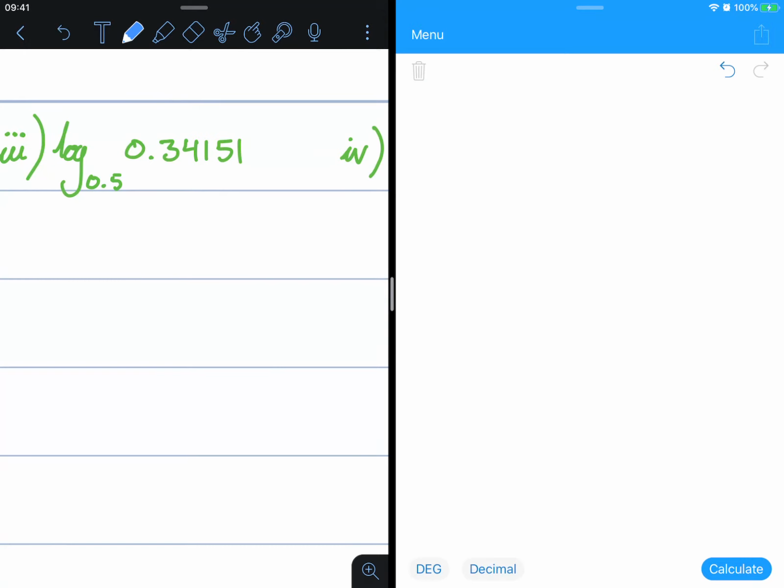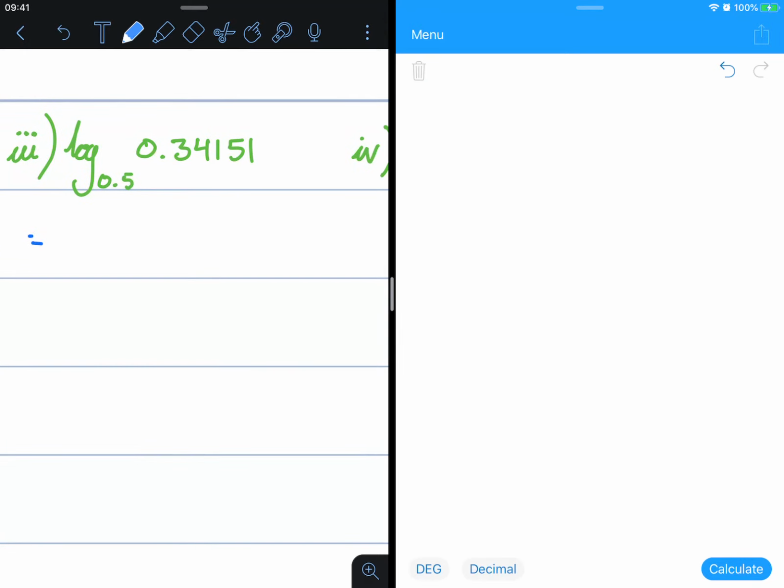So for example, we can do this one here. This becomes ln of 0.34151 over ln of 0.5.